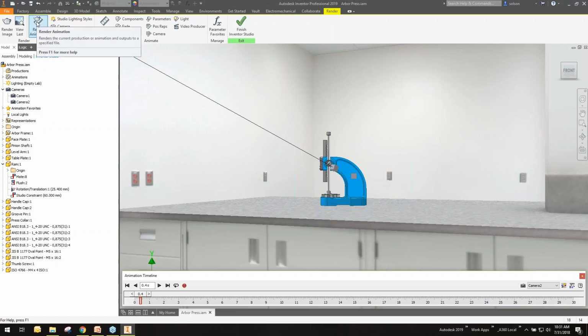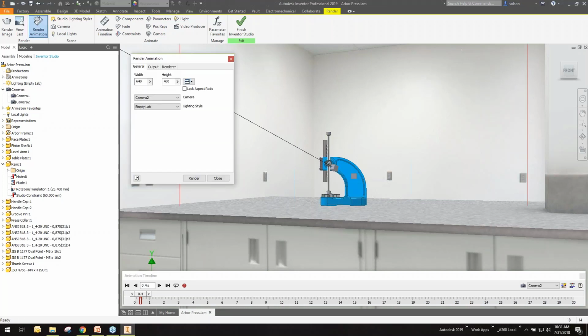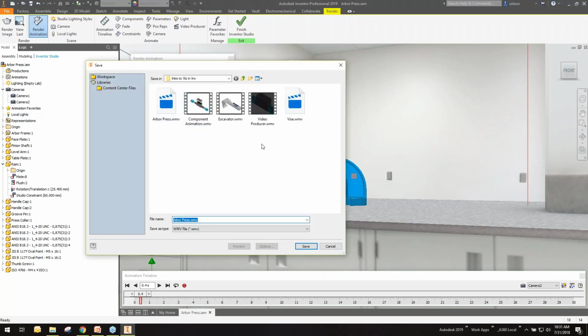I'm going to go ahead and do my animation now, or render my animation. So I'm going to go to render animation. I'll leave the width and height as is. I'm going to use camera 2 because that's the second camera I made. I decided that one was what I liked. For output here, I'll tell it to save this. I can save it as a WMV or an AVI. I'll say WMV. I'll let it go in here, and I'll put a slightly different name because that one's already used in this folder. I'll call it webinar.